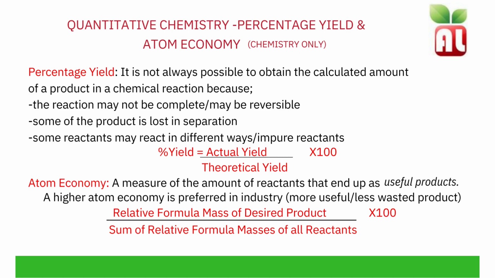An example to think of is when you bake a cake and you mix your ingredients together, the reactants, you put your cake in the oven and you weigh your final product. The weight of the cake would probably be less than the weight of all of the reactant ingredients added together. This is due to some of the product perhaps being lost on the mixing bowl.